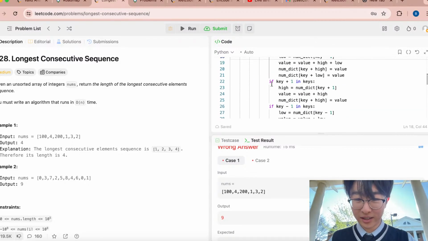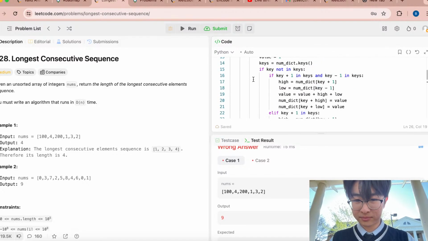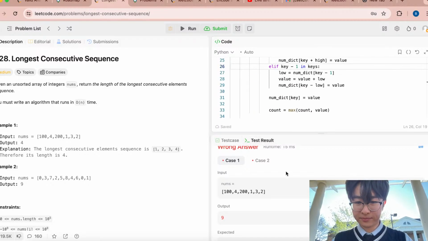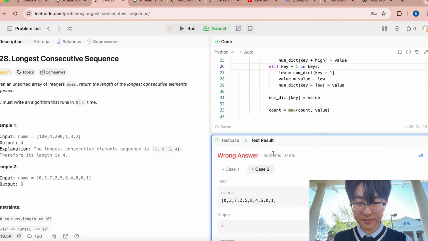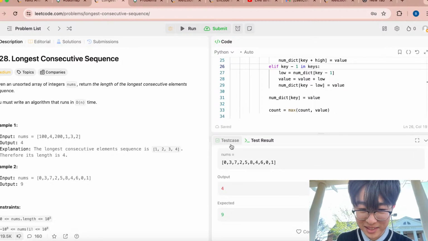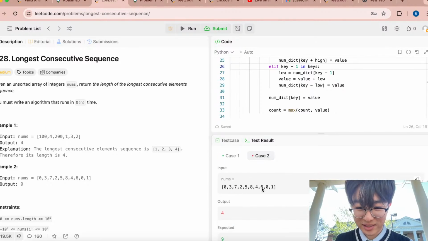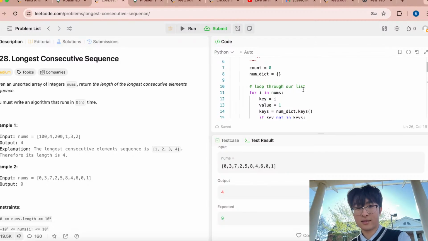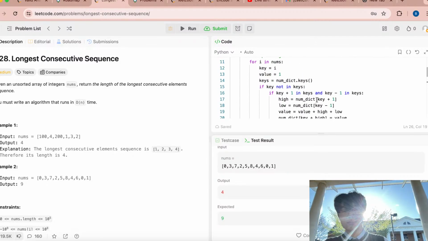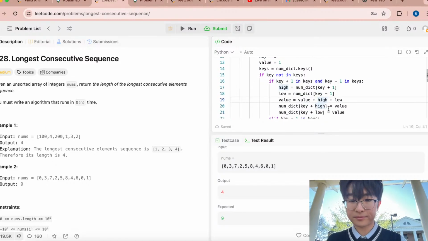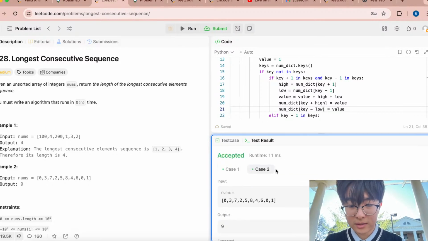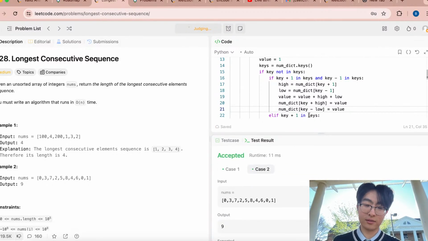Alright, so I saw an error. I think I know what the error is actually. I think this is the error. Alright. So let's run this. Shoot. Okay, so we did get this case right, but it's still at 4. Okay. Oh, shoot. Alright. Nice. Okay, let's try to submit this. Let's see if this works.